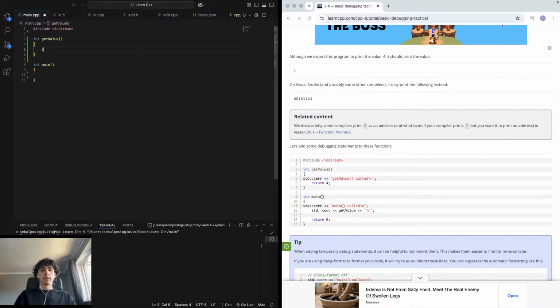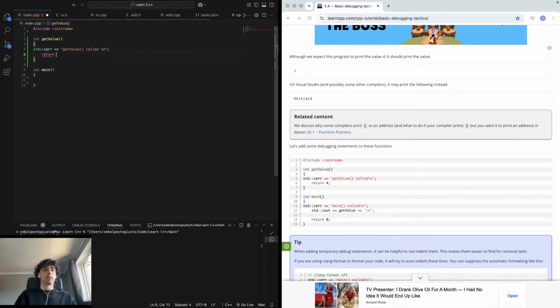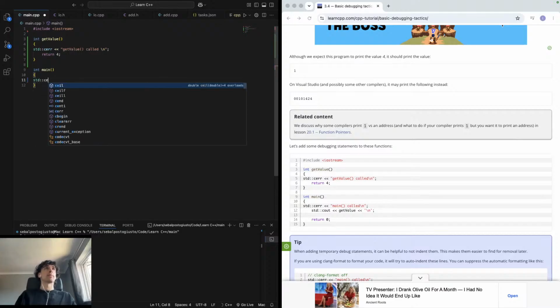And then std, but we want that get value called, and then a line break, and then return 4, and then std error, character error.